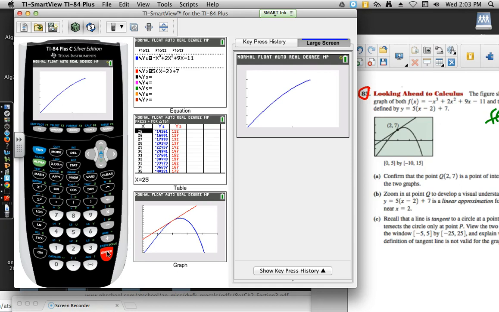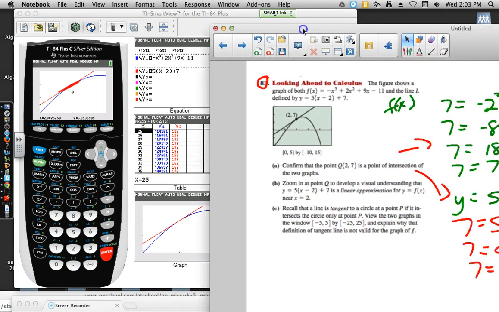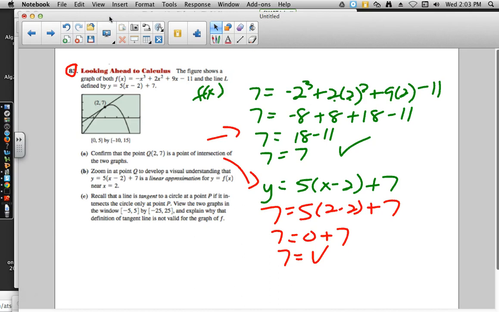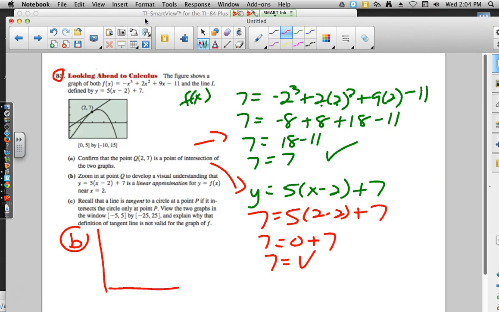What we're seeing is that the blue line is getting really, really close to being a straight line at that portion of the graph. In fact, if you look at this view even, just with one zoom in, we can see how this region of the graph right here just appears totally flat, which is what they wanted us to see. So that one, I don't know that there's even anything that we could write down. We could sure make a quick sketch of what we saw, which was, of course, that our blue curve is getting closer and closer to being flat at this point. So something along those lines to show that region.